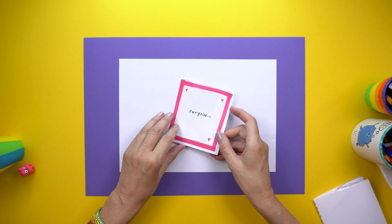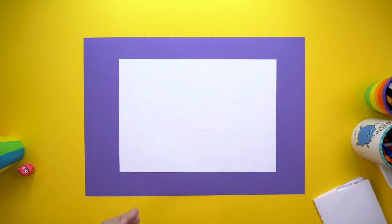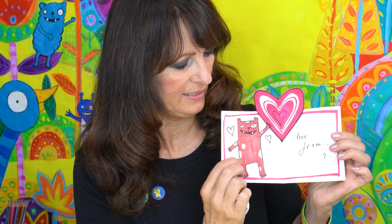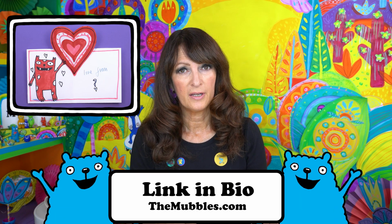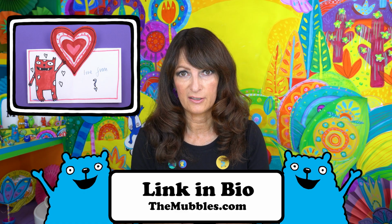Okay, so we're going to make this card. As you can see, it pops up like that. So you can write something on the front and then it goes whoop. If you want to make the Valentine card with me, go to themubbles.com and you'll see there's a place where you can download a template to make this card. Then you can print it out and just colour it in. But I'm going to show you how you can do it if you don't have the template, just to give you an idea about how you fold the card and the space that you need.